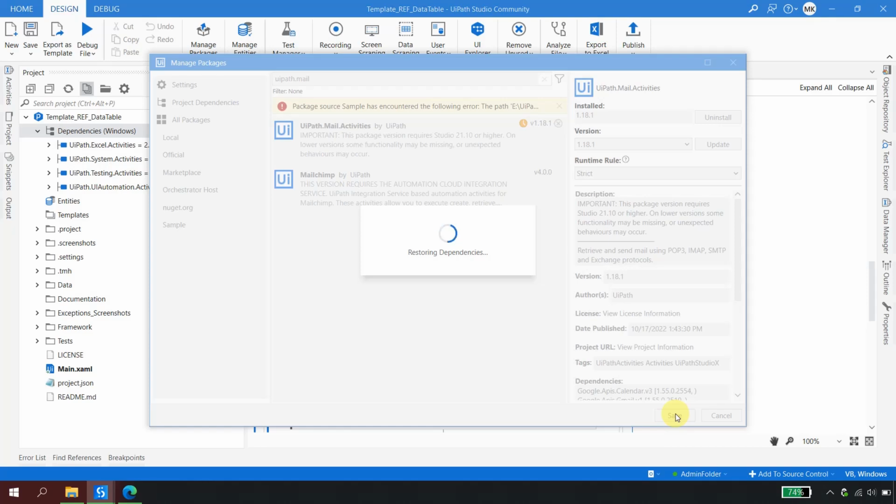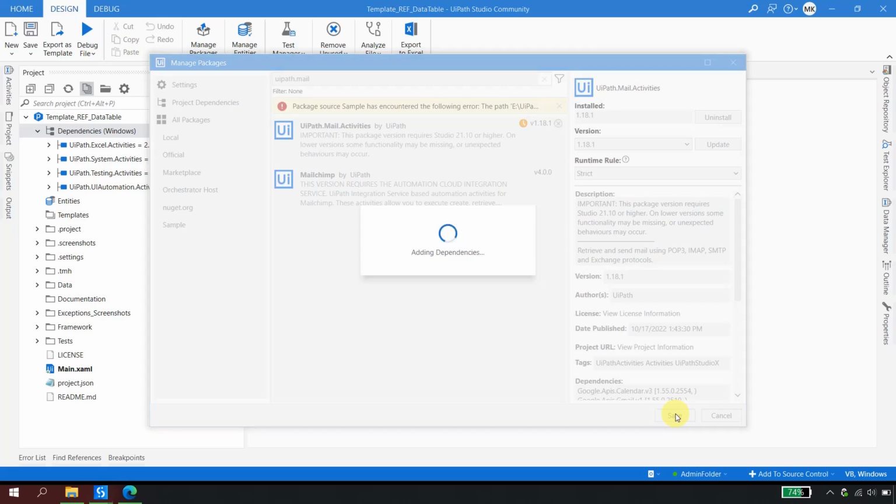Whenever we are using the email activities, there is something which we always require, which is port, server, and the credential. I am using Get IMAP because in the previous videos, I have explained how I can configure the Get IMAP Mail Messages.